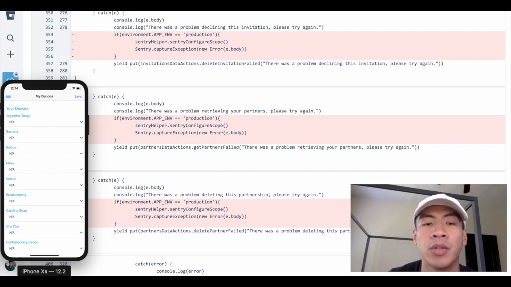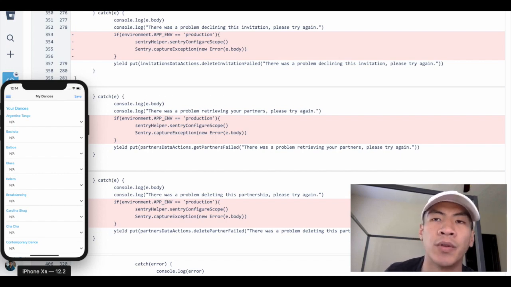And that was because of my Sentry setup, which I ported from my web app, because my web app I also did in React. So it felt natural to port the React app, and most of the components in my React app can be reused in React Native, which is awesome. But I also ported over my Sentry configuration and how I logged errors in Sentry.